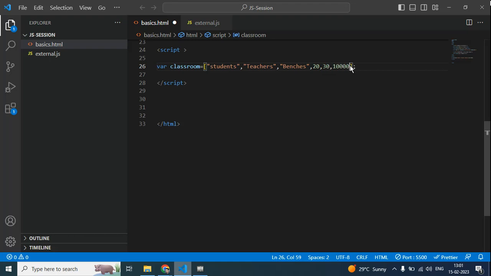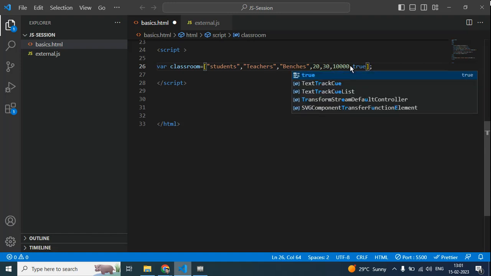What is an array? It is containing multiple values, right? And I will give you the clarity about objects. So if I have to say, I will give this array empty.